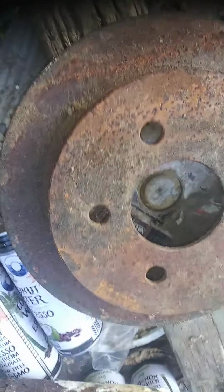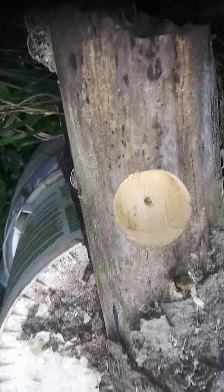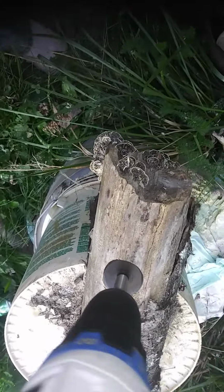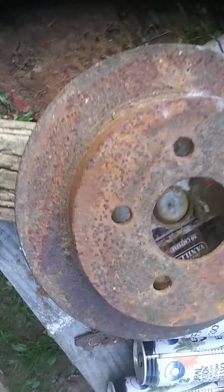Getting a little bit of smoke there. I also want to show y'all this nice piece of wood that I used to try to clean the drill bit off. Sometimes the cardboard will loosen, which apparently it's not. Oh, there, that came off. All right, let's get back to the project at hand.